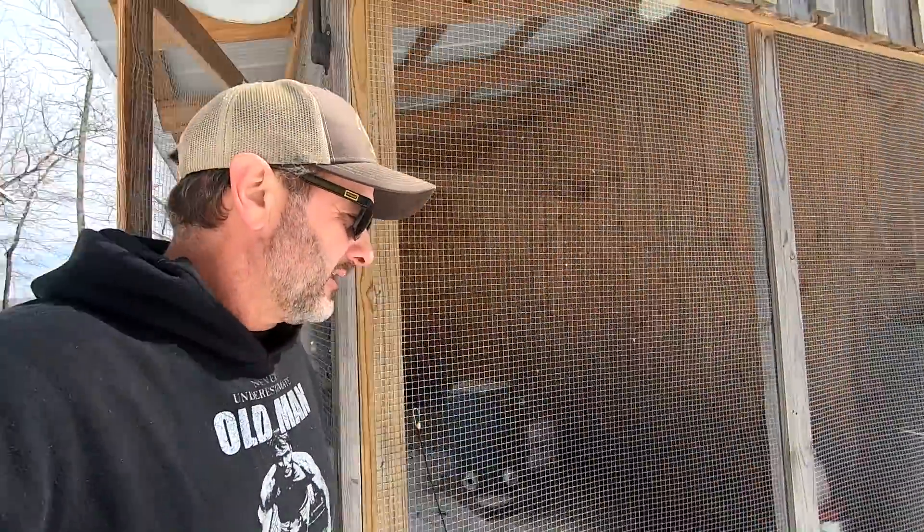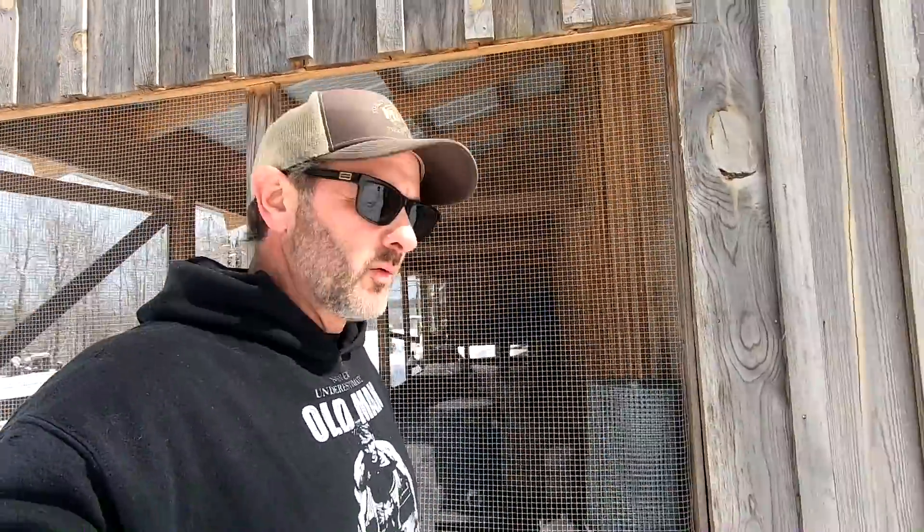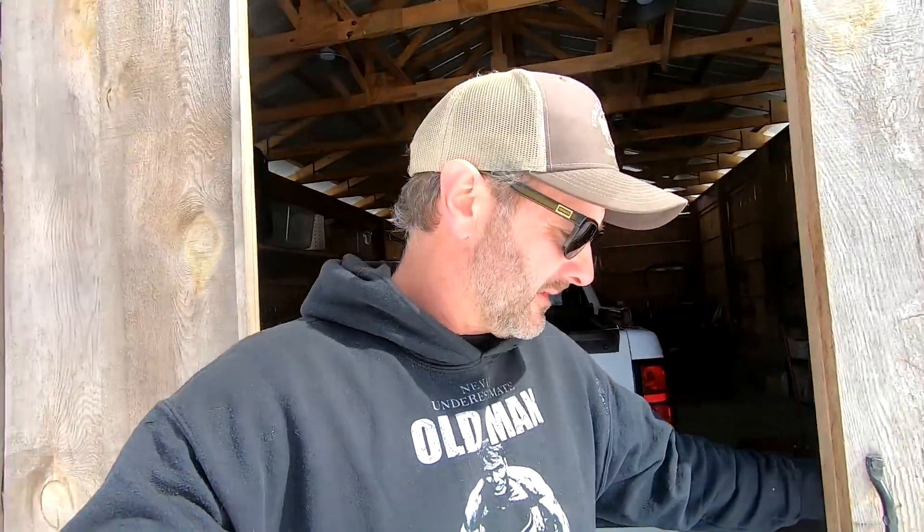Maybe that'll hold them over for a little while. We're hoping that by the middle of next week all the snow is going to be gone, but there'll probably be some more right behind it. I'm going to get out here and see if the backhoe will start — try to do a little cleanup before it gets real messy.